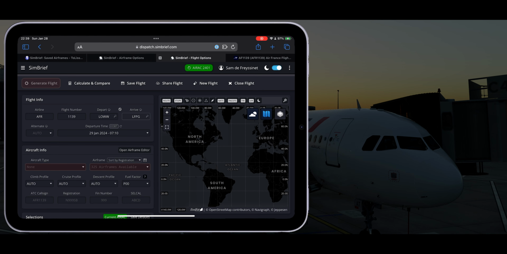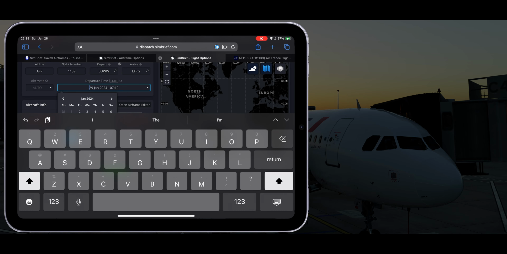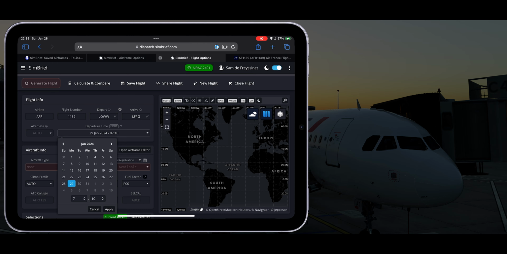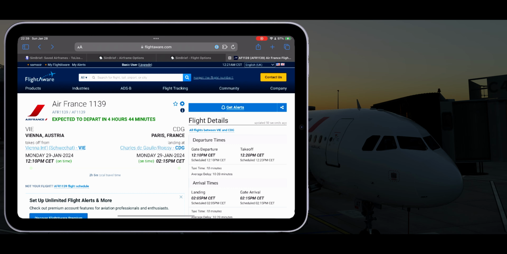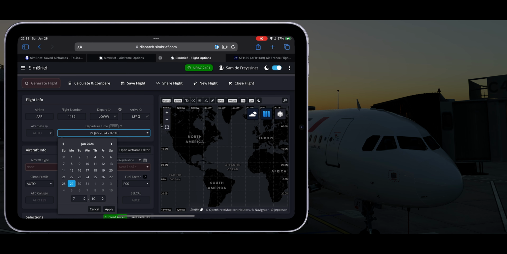So now we have our departure and arrival airport. We're going to leave the alternate alone for now. We may come back and change it in a bit. Our departure time we can set up. Now we said it was, we can actually look on FlightAware. It is due to depart at 12:10 CET, Central European Time. Central European Time is currently 1 hour ahead of UTC.